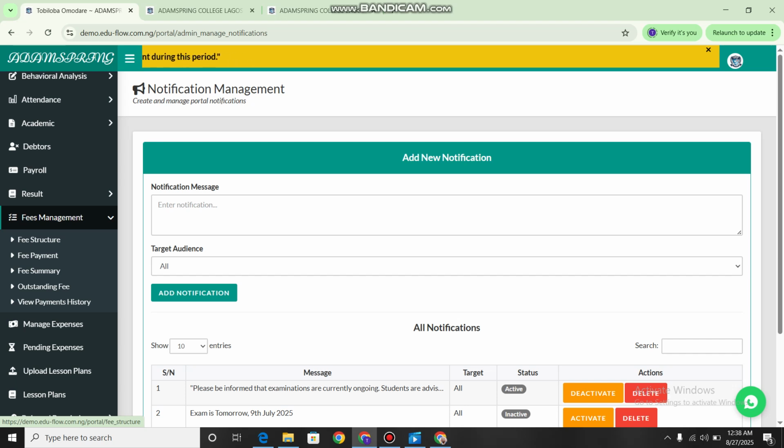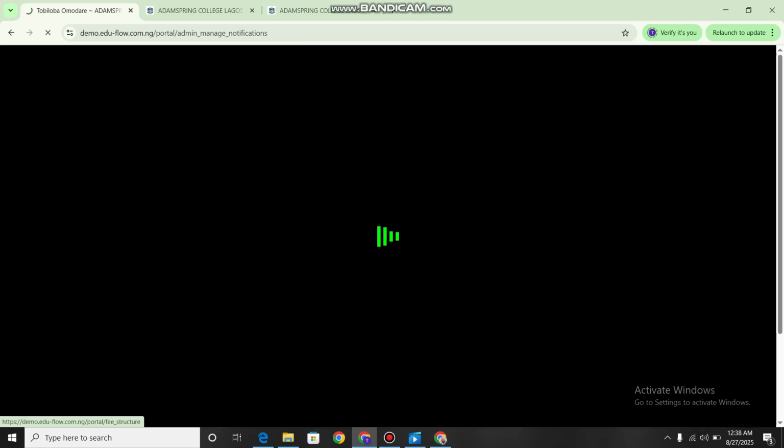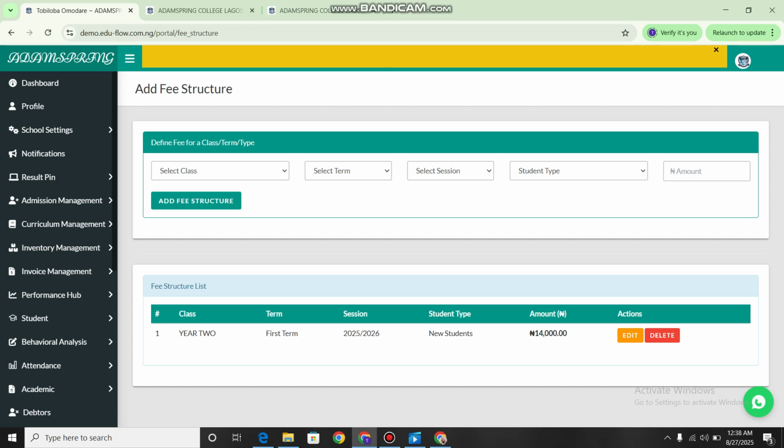For each term, it is very important at the beginning of the term that the admin comes to the fee structure to set the school tuition fee for each class or for each student.